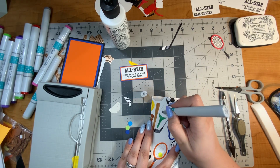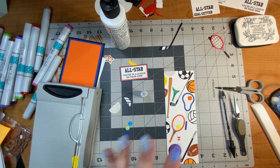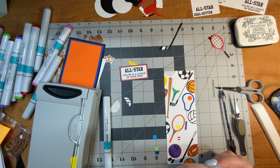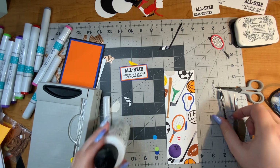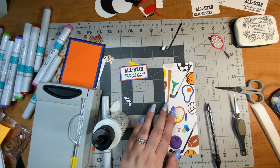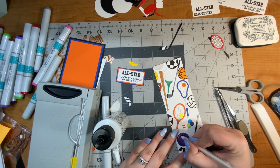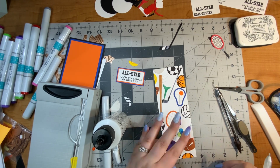I will just say this until I can't say it anymore, but their dies are superior because, number one, they're etched, which means there are things in the die that give different textures, and then they come pre-cut, which is not common in the card world. A lot of companies will have their dies all together, and you're supposed to cut them apart with wire cutters. Wire cutters. And it is dangerous. I can't stand it. So thank you, Spellbinders, for getting those dies to come apart so I don't have to injure myself.